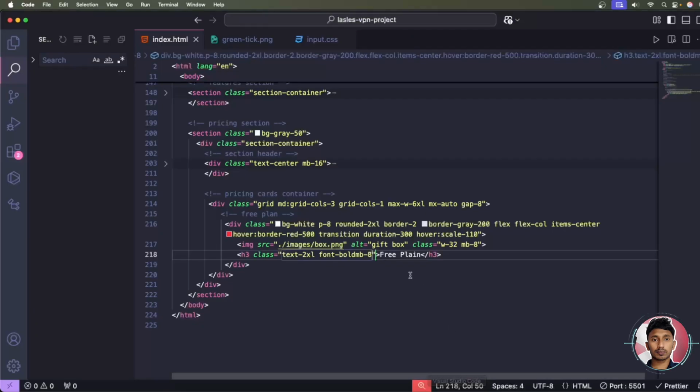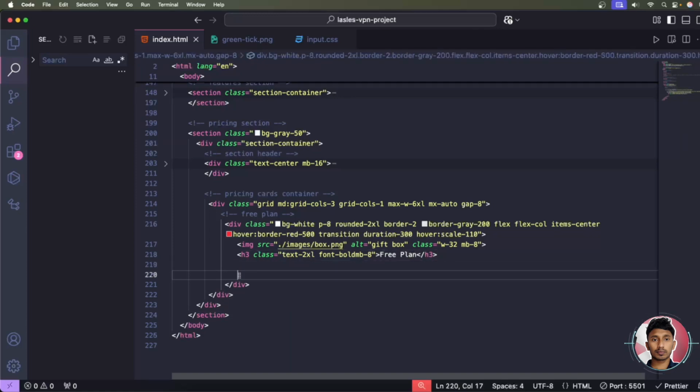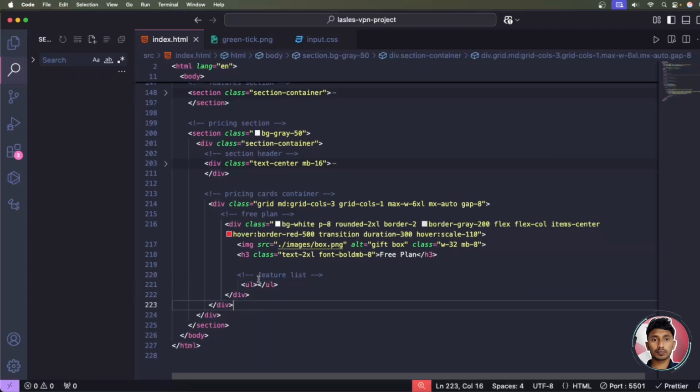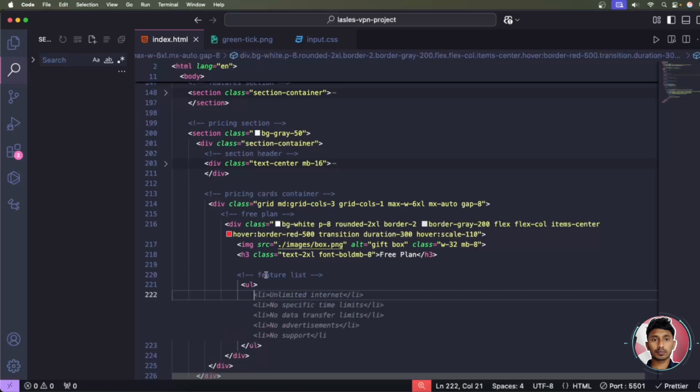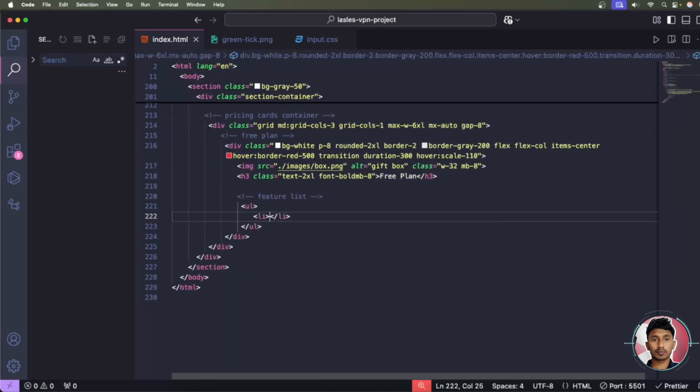So that would be plan, not pane. After doing this, we'll have the feature list. So that's why here, feature list, let me define a div here, or we can just keep it a UL tag. Inside this we can keep li. Okay, li.